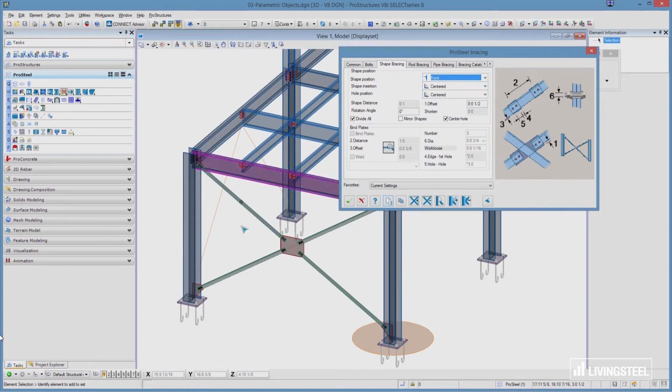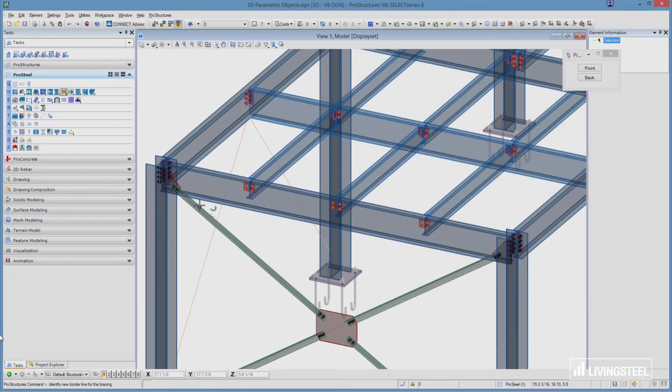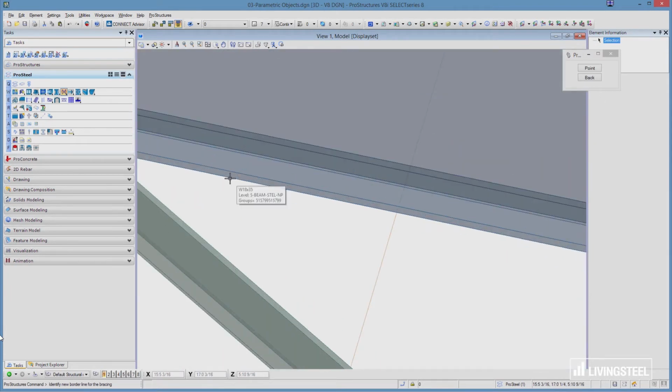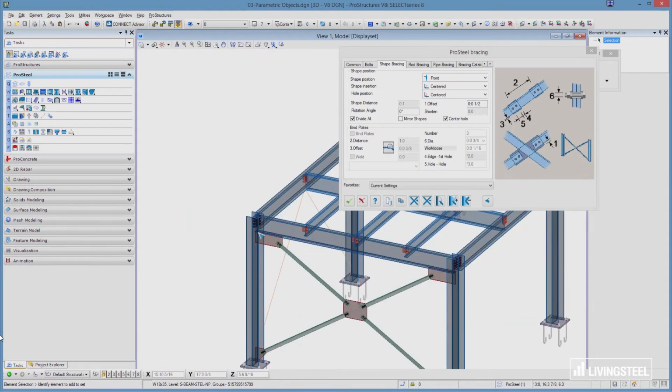Now there's still one little thing that needs to be modified, and it's the gusset plates on top. They are attached to the column, but they do not know there is a presence of this beam, so it's creating this problem on both sides. What I need to do is use this little tool called Add Cutting Edge to tell it to use the bottom of this beam as a cutting edge, and it automatically detects that beam, and now both are placed properly.